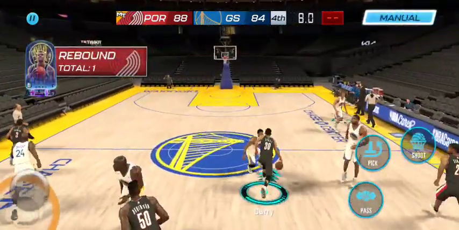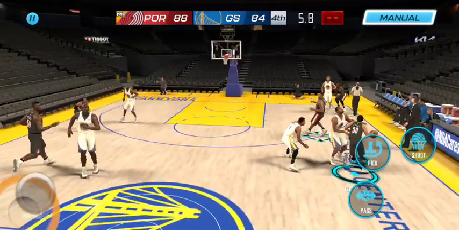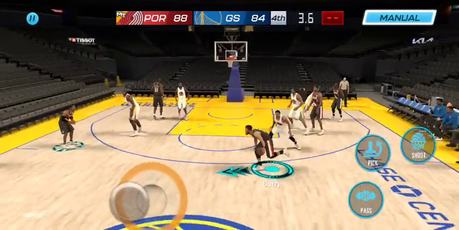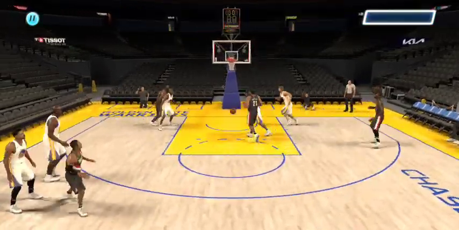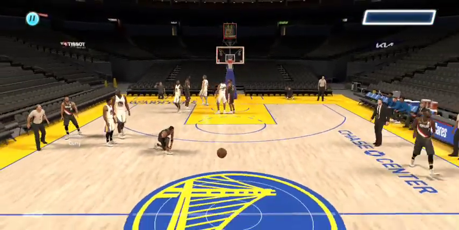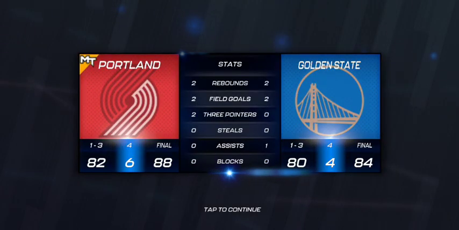I didn't use my point doubler yet. I'm not going to risk anything. I could try to make some baskets here, but I don't get extra points, so it really doesn't matter. I'll run over here and shoot just for fun, but it's not going to go in. So there's a win. It's not too bad, right?